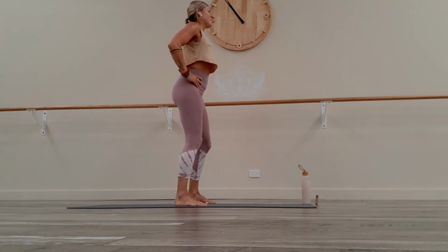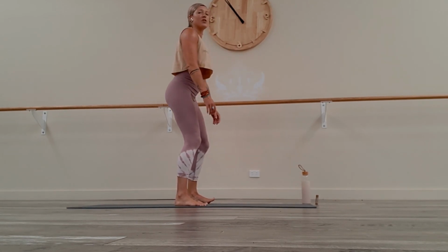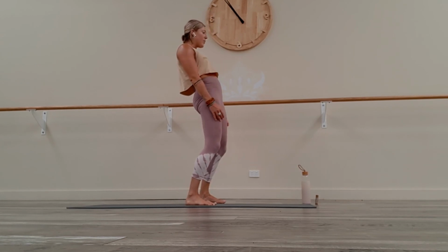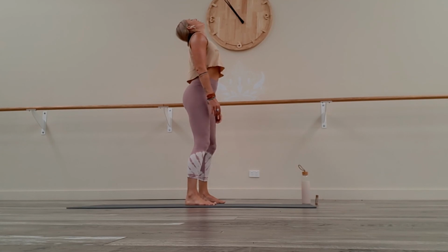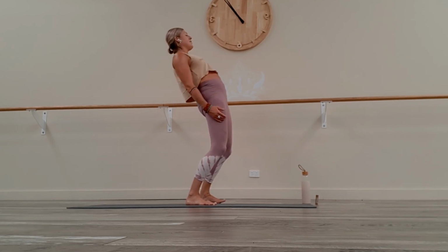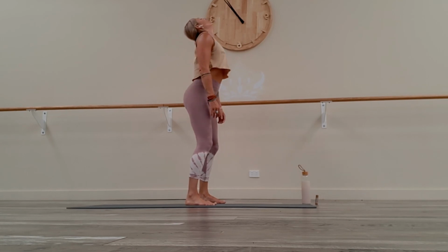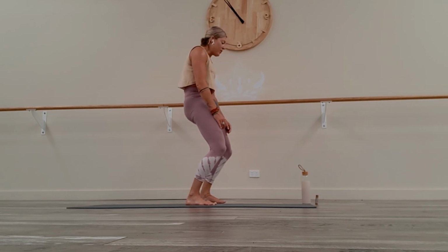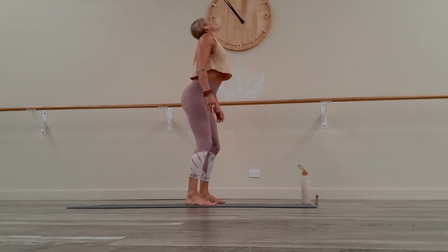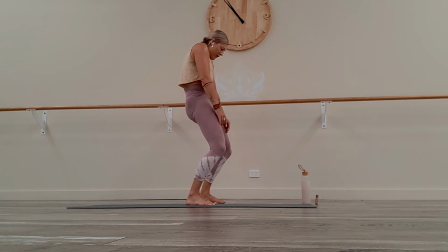So we're going to just do some spinal rolls. So however this looks for you, let it feel really nice. We're going to soften the knees. We're going to try to ripple our spine in an articulation, including getting right up and into the neck. So our spines are meant to move. But we do sometimes get into a habit of keeping them very stuck and very rigid. So I want you to let this feel really good in your body.